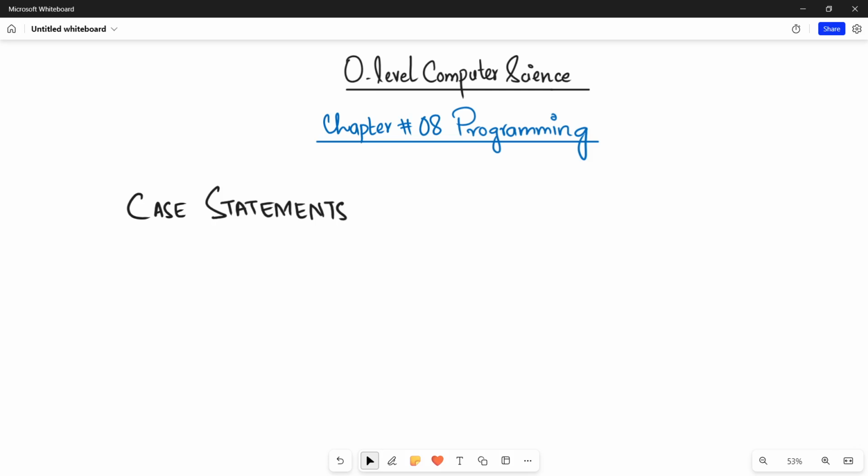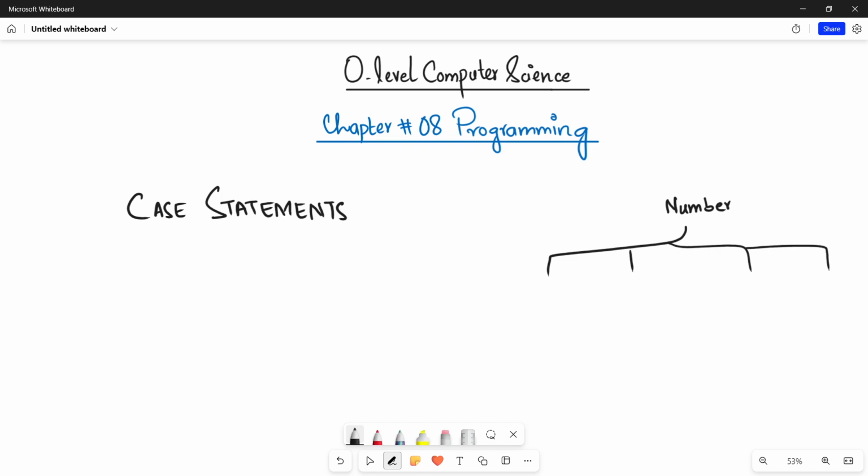Here in this video we are going to start with the case statements that help us to do selection in our program. Yes, a case statement allows you to have multiple choices that can be made within your program. It can be like, let's suppose you are depending upon the value of the user, and according to that value you are going to have different work to be done.